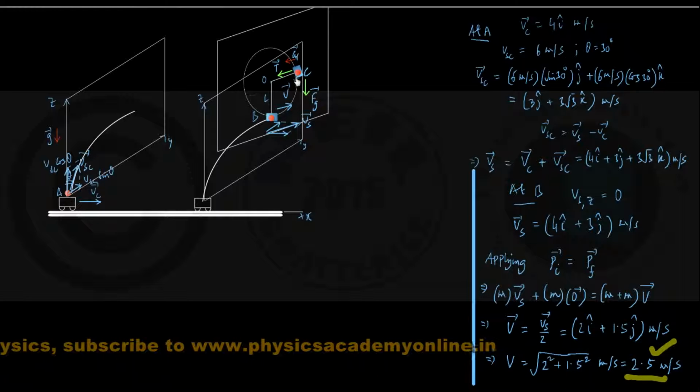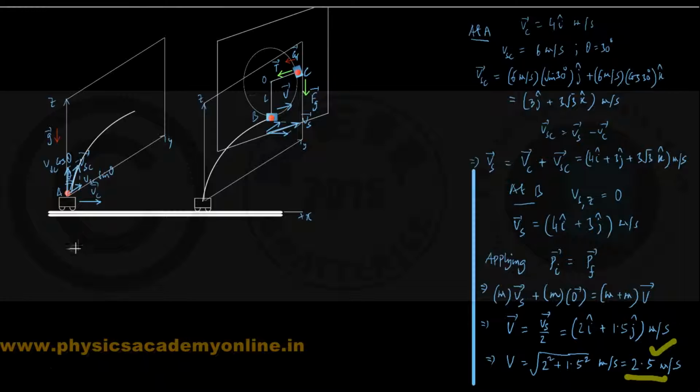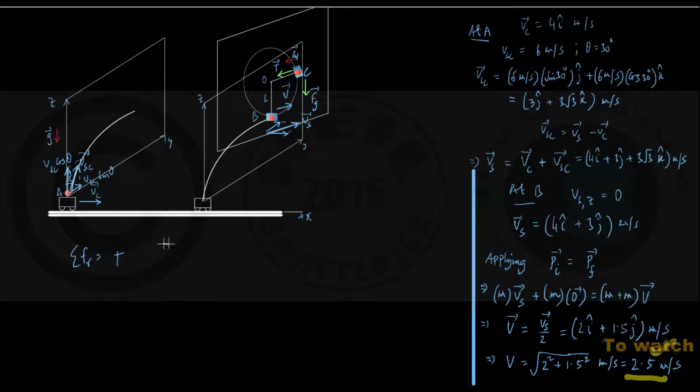So equation of motion of this combined mass in the radial direction, that is horizontal in this case, we could write down that in radial direction the net force Fr is the force of tension. The gravity force has got no contribution in the radial direction because this force is vertically downwards and the radial direction in this case is horizontal. Therefore, the tension force is the only force accounting for any possible centripetal acceleration.